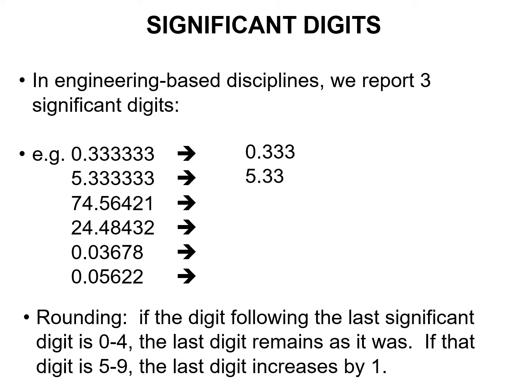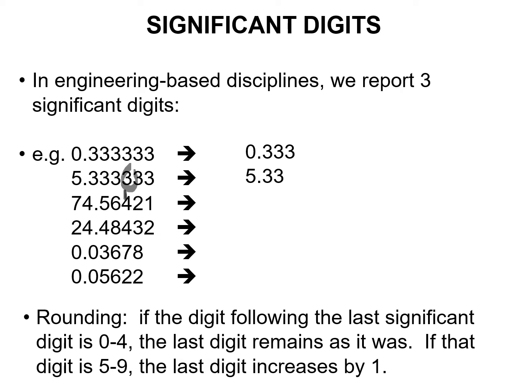This is important too when we consider if we're rounding an answer. If the digit following the last significant digit is between 0 and 4, the last digit remains as it was. So we saw here 5.33 repeating. The last significant digit is this fourth. I'm going to try to circle it. Now I obscured it, but know there's a 3 behind that. That fourth 3 is between 0 and 4. That means the 3 before it remains a 3.